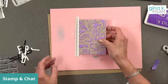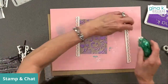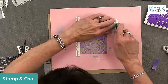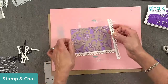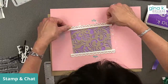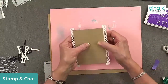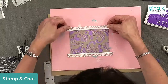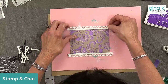Okay. Now I'm going to do the same thing to the other side. Here we go. And I'm going to do the same thing over here, trying to center it to match this one. Can actually probably see it just a little bit better from the other side, but this is totally covering any tape that you would see, and I like that.